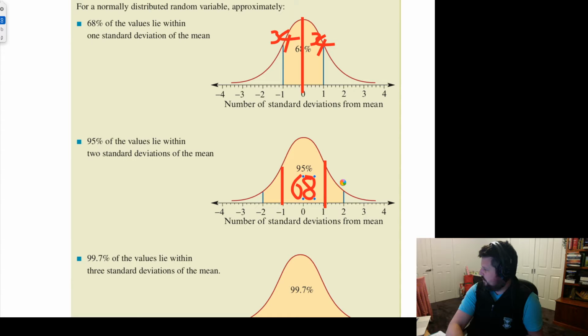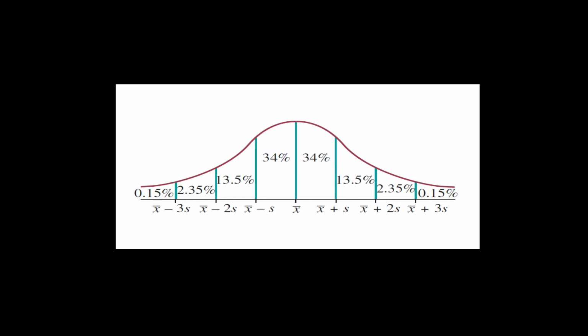Yep. Now, another way of thinking of it as well is with the following graphic. So let's have a look here. This shows how you could break down each of those rules. Starting off with just the 68, the 95%, and the 99.7% rule, you can actually take it even further and get each of these values between each of them. And that's just by using a little bit of thinking around that.